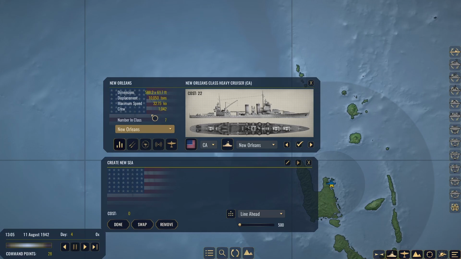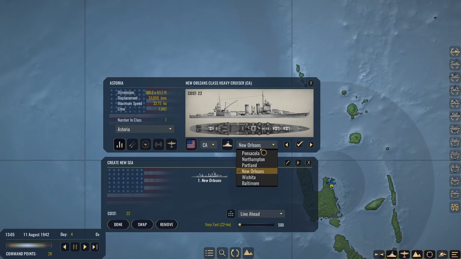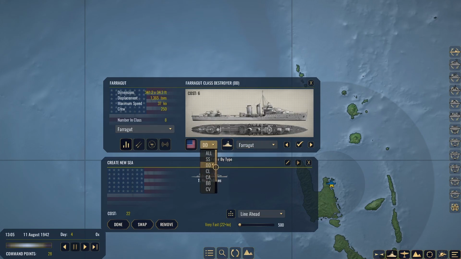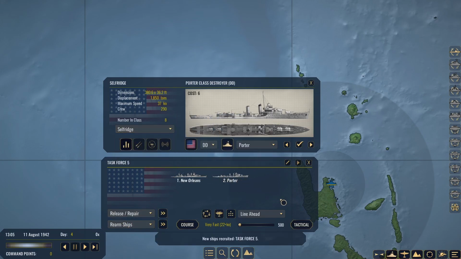If we get a heavy cruiser here, yes, let's get another heavy cruiser because that's good. What else can we get for destroyers? I want a couple more destroyers. So, Farragut. We get some Porters. Why not? We get the Porter. What is that? It's 28. That is all we can do.